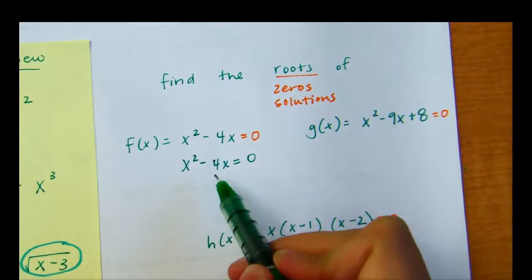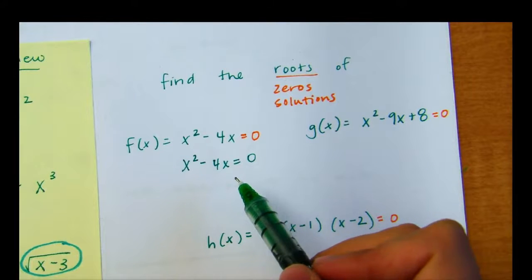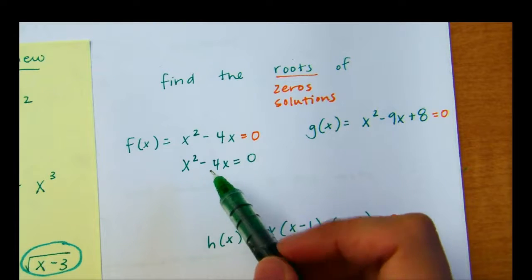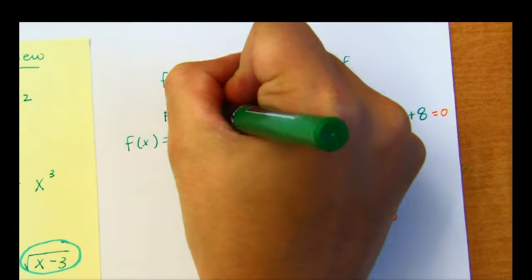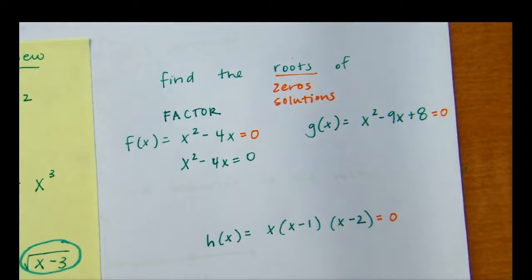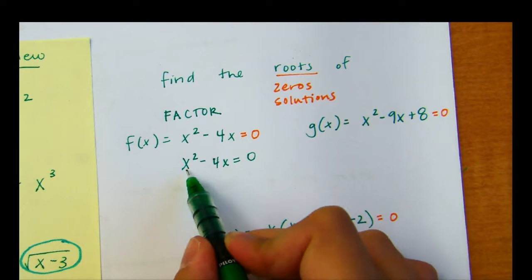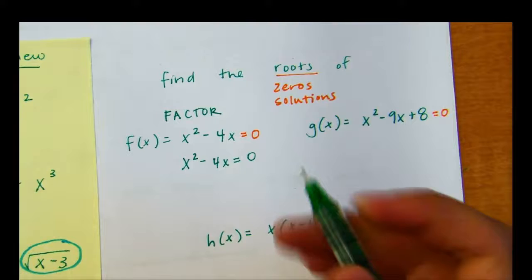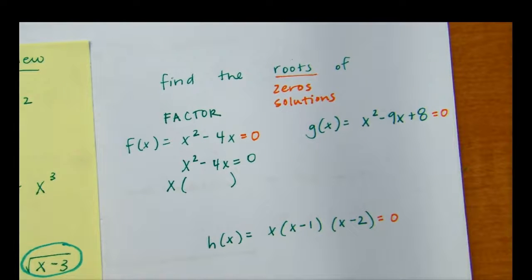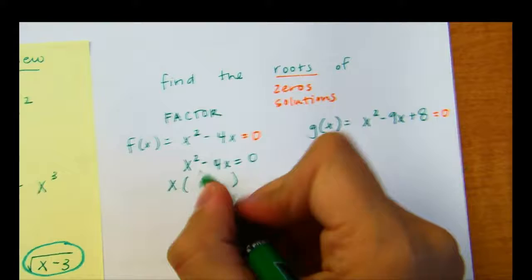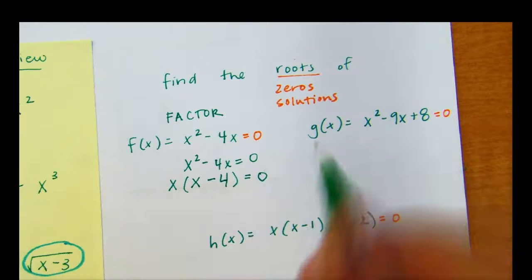Well, I've got a quadratic on one side, 0 on the other. When this happens, in order to solve and figure out what x can equal, I am going to factor. First, I want to see if there are any greatest common factors. So do these 2 terms have something in common? And the answer to that is yes. I can pull out an x. That x isn't just going to disappear. I'm going to leave it on the outside. When I pull out the x, I'll be left with x minus 4 is equal to 0.